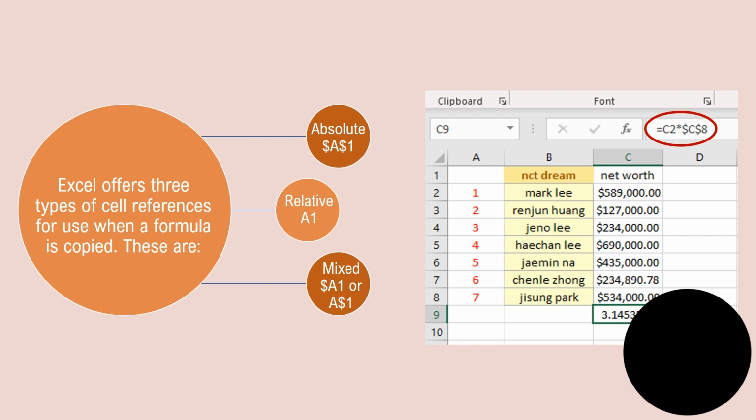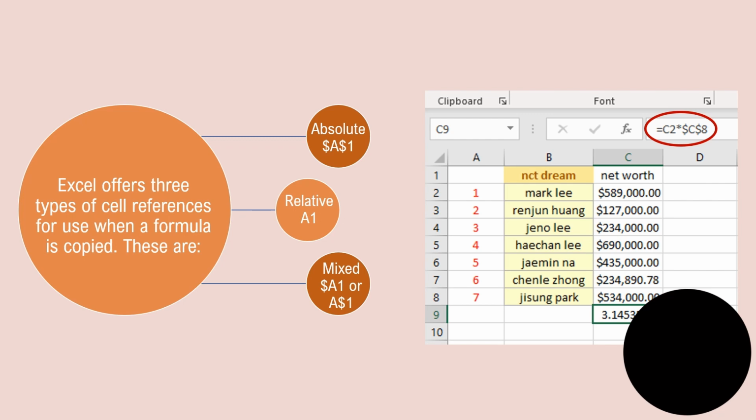Absolute references, on the other hand, remain constant no matter where they are copied, while a mixed reference in Excel is a type of cell reference different from the other two, absolute and relative. So we only refer to the cell's column or row in the mixed cell reference. So just like in the example as we can see in the picture.